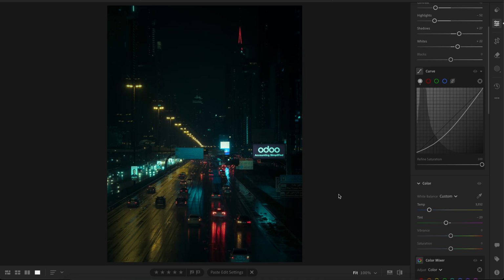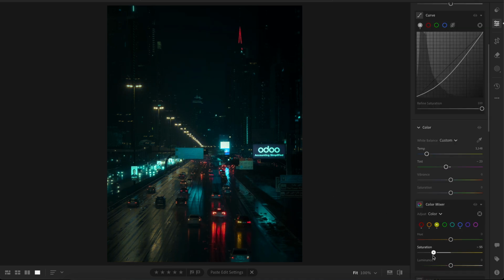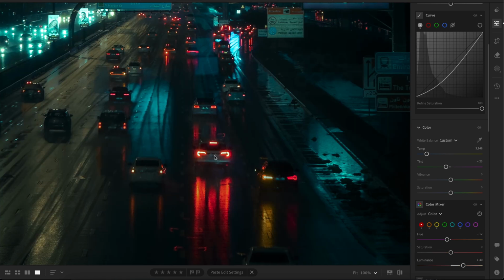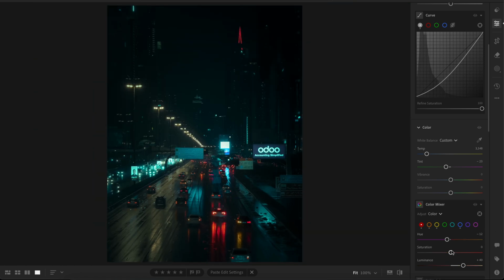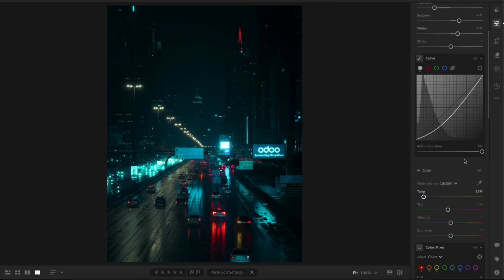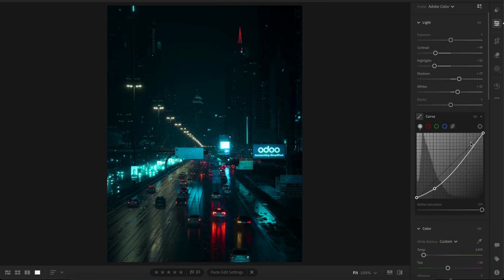Now when you do this, this color is really ugly to me. The rest of these colors look good. So I would go yellow and reduce the saturation of that. And I really like the contrast brought on by these brake lights of the car, so we're just gonna bump that up. Generally, what I like to do in all of my edits is just to think about why I like the photo in the first place and exaggerate those qualities, fine-tuning the color a little bit more. And we're getting so much closer now already to the photo that I showed you in the beginning.